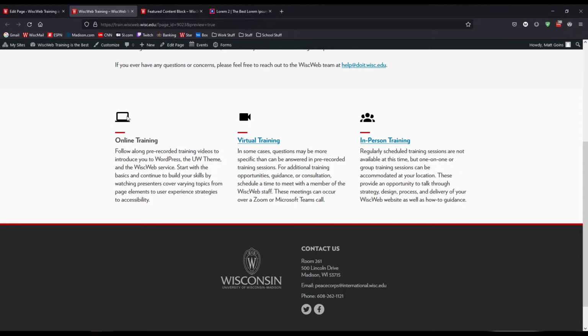So now it looks like this. These are linked and they look as expected. So it's just a nice way to use it. You don't have to have the larger sized images in here if you have a good resolution image to put in there for the featured content block. So you can see what I'm doing here, just using these as icons.